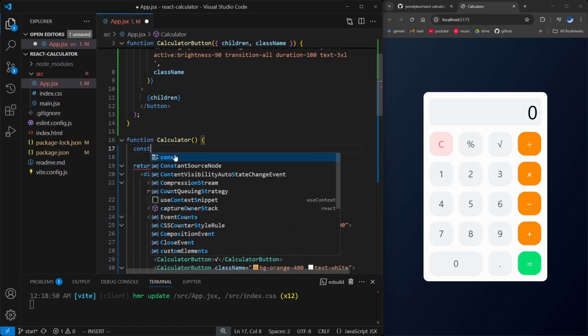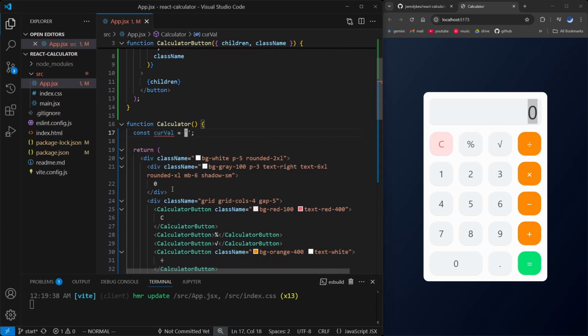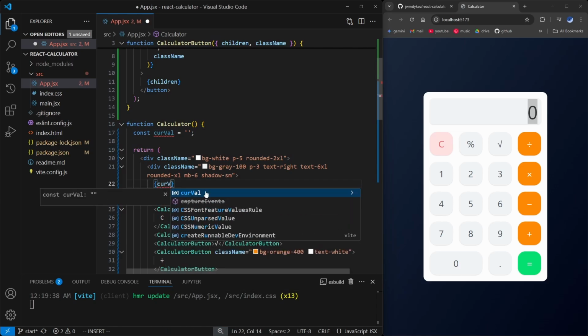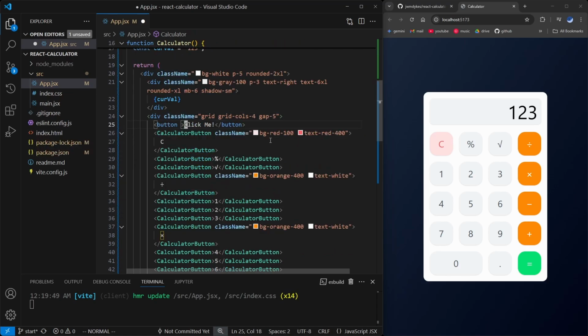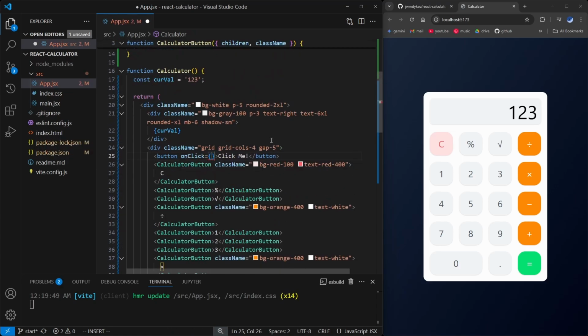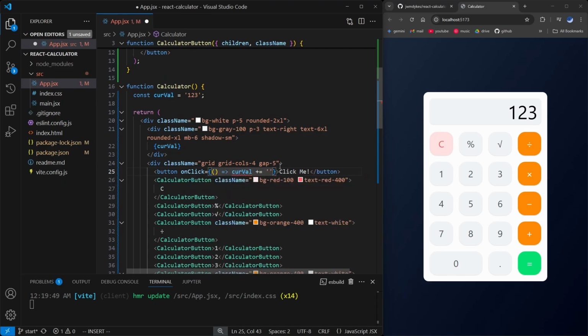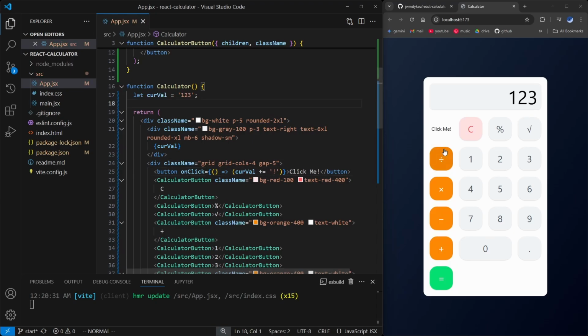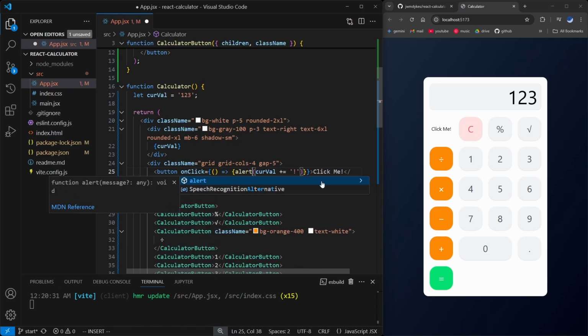So for example, if I say the current value that is in the display here is an empty string, and then I put the current value here, or let's say 1, 2, 3. So let's add another button. And on click, what it's going to do is going to say current value, and going to add an exclamation mark to it. So here we have our button. We click it, and nothing happens, right? So just to test that this is actually working, I do alert working.